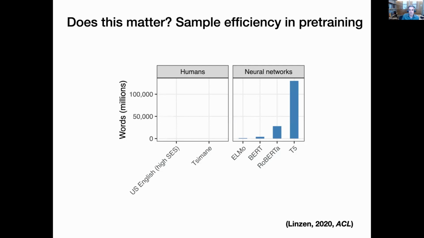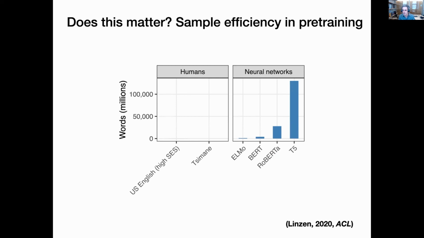I'm gonna skip this, but I can say more about why measuring lexical generalization is hard in questions later. So why do these things matter? First of all, I personally think that having more sample efficient models in pre-training is a useful goal for NLP. So it's true that when we pre-train a model on hundreds of billions of words, it can do the lexical generalization tests quite well. But I don't think that that's the best we can do. I think we can have models that learn from the same amount of data that humans learn from.